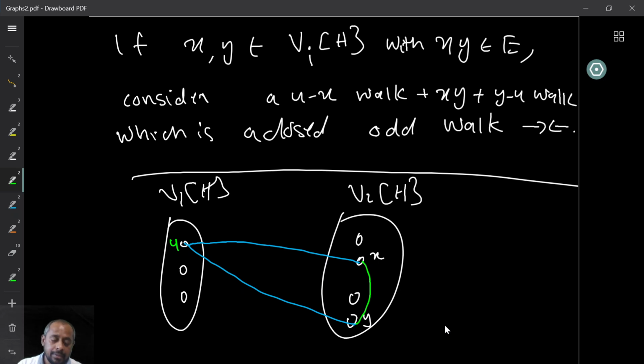So here is a nice figure. Starting from u, I had walks to go to x and y, which are of the same parity. Then the xy edge makes it an odd closed walk, and therefore I get an odd cycle. So this cannot be happening. So the xy edge is not present, so you cannot have an edge xy. So we get a contradiction, and that says that V1 and V2 are independent sets.